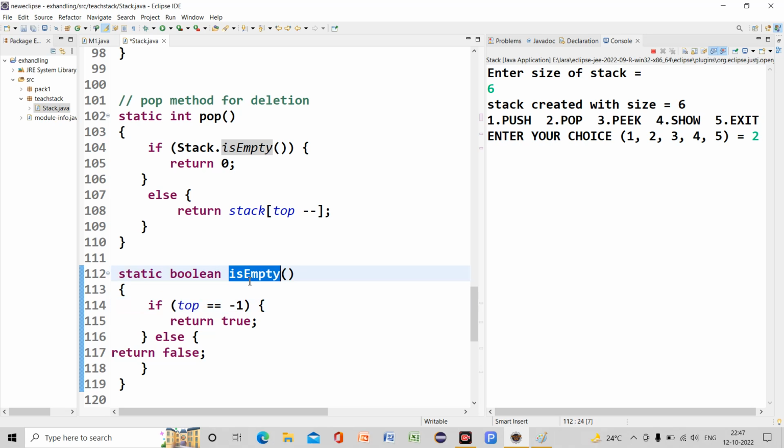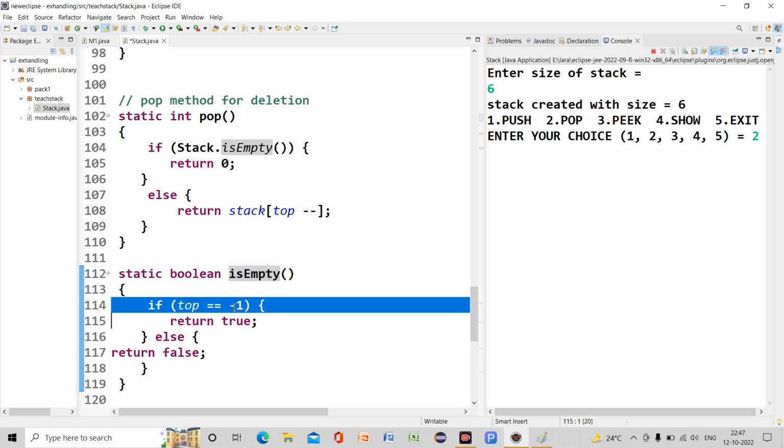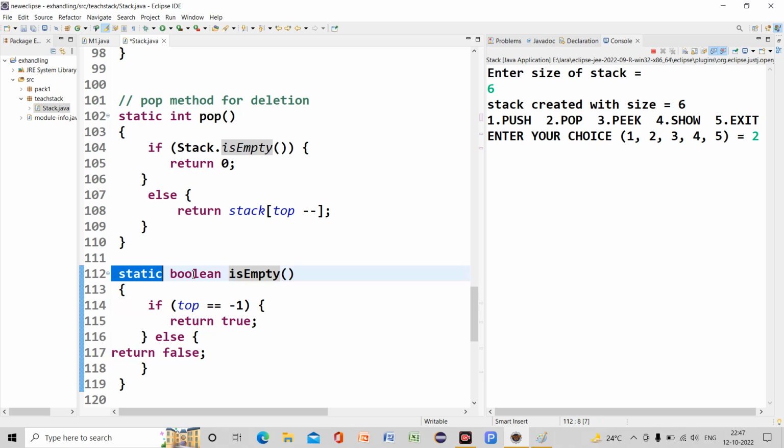So we will be checking about empty, because when we will be checking for the peek or for the show, at that point, again and again we will be checking whether it is empty, whether it is full. So it's better to make another method representing the emptiness. And boolean is the return type.